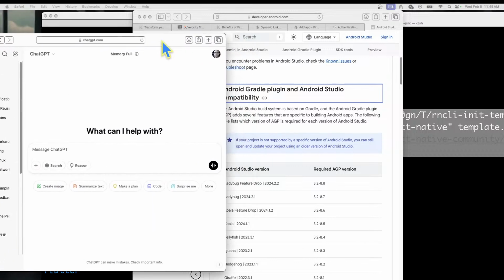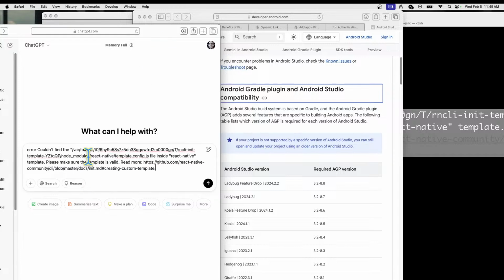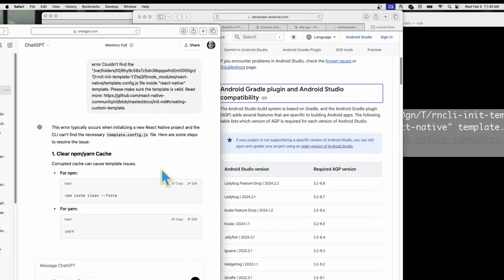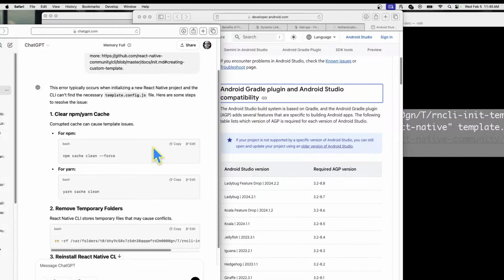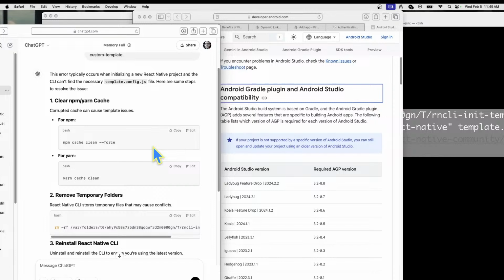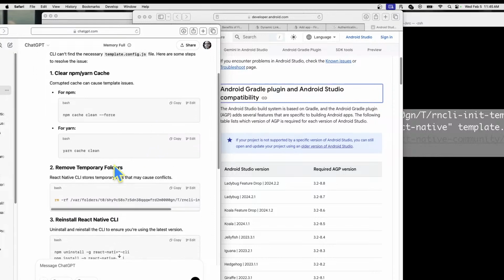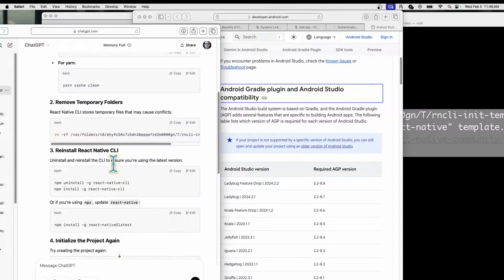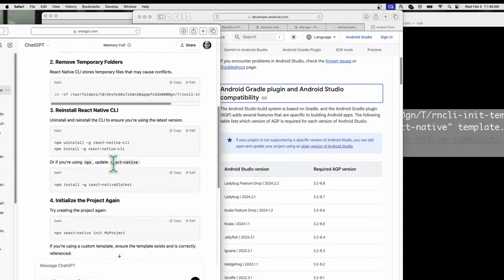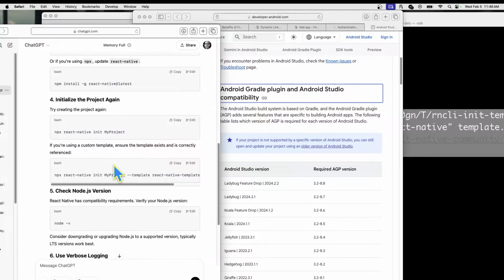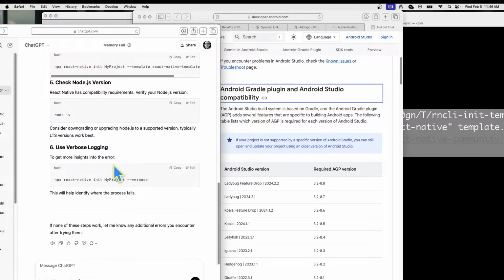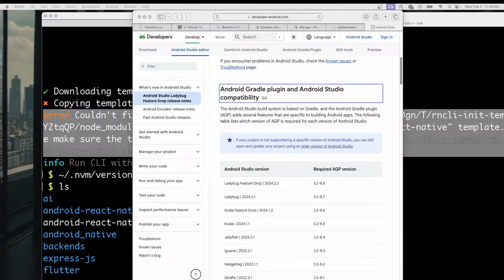You can take your error message, throw it in here, and see if this helps. They say try deleting, just try clearing the cache. That was what they suggested. This is what people would suggest to do, and then ChatGPT found it, and they trained on it, and then they gave that suggestion.